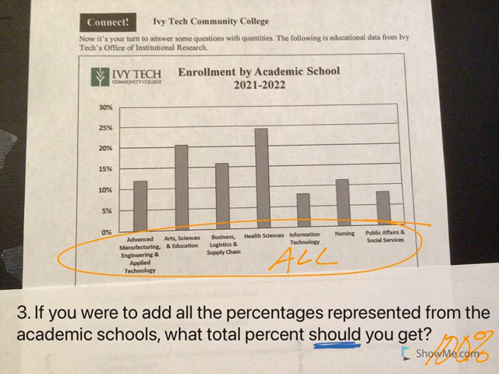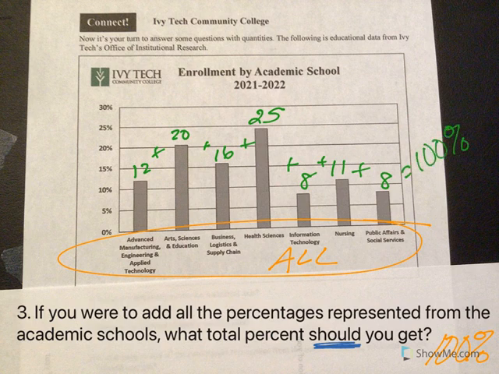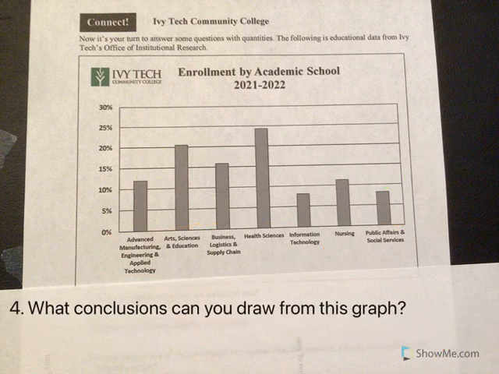And just for fun, I went through and estimated each one. So I said this was about 12, this was about 26, and I estimated, right? These are not right on. So when I estimated, and seriously, I estimated first, and then I added all of these together. Y'all know what I got? I got 100%. So if that doesn't just tell you how fabulous this is, I don't know what does. Let's go to number 4.